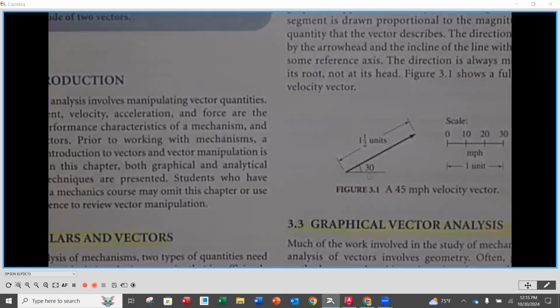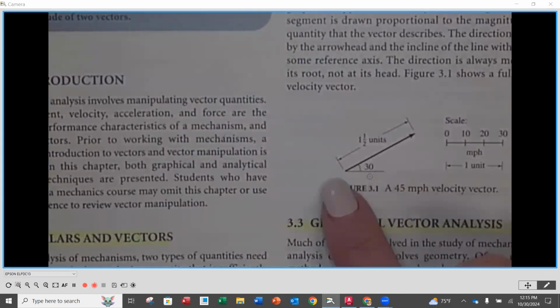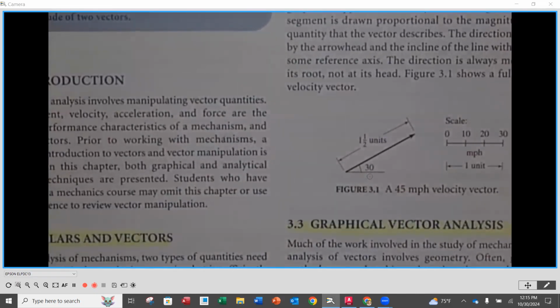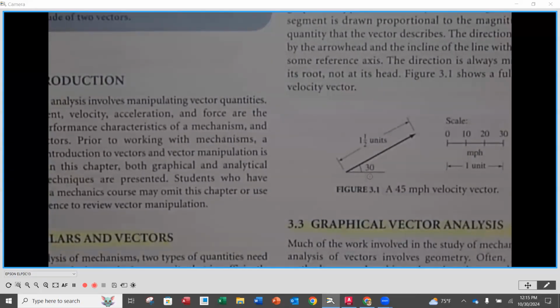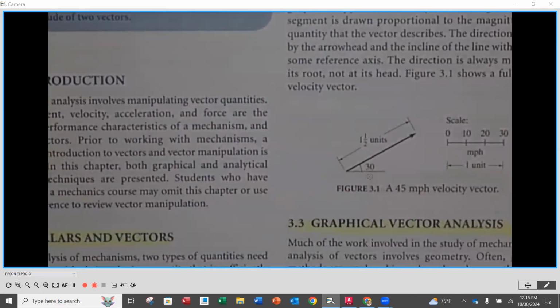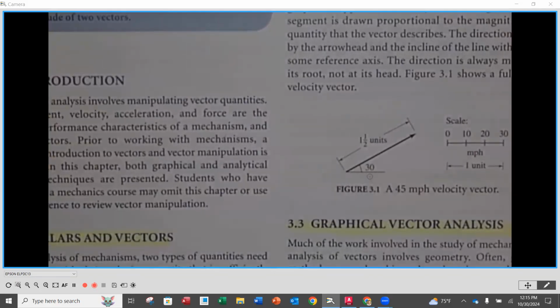So we could have 30 degrees in this case going up and to the right, but we could also have 30 degrees going down and to the left. And if I don't have the arrowhead on that vector, I don't know which way it's going to be, and it has a very different effect on the body. So when we're representing vectors, and you will be doing that throughout this chapter, if it's not on a horizontal or a vertical direction, you have to put its angle, but you also always have to put the arrowhead on it. Okay.